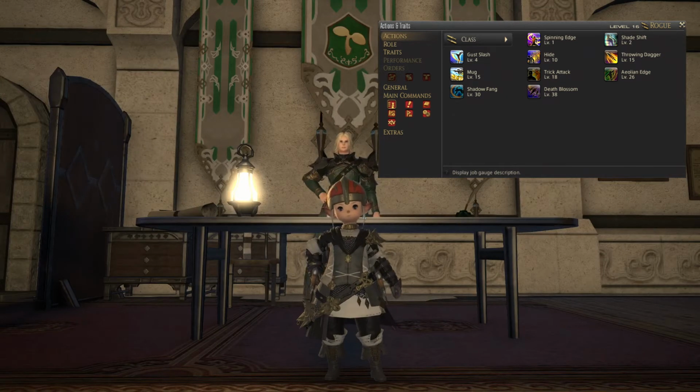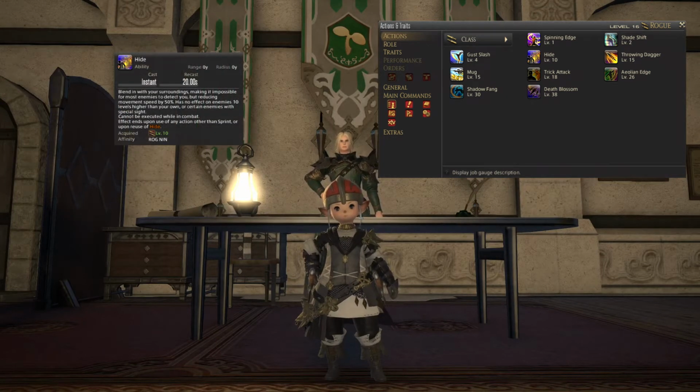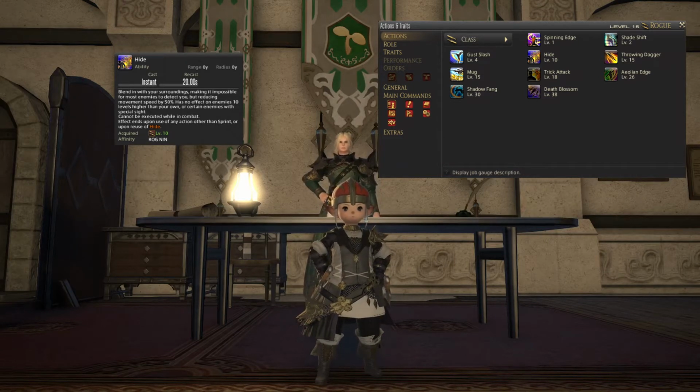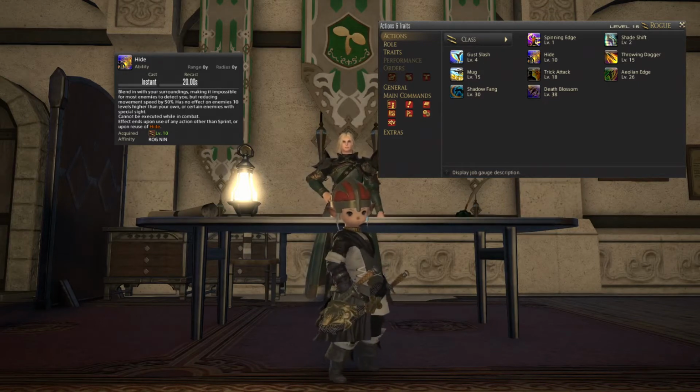Right guys, at level 10 you will get a move called Hide. What this does is blend you into the surroundings, making it impossible for most enemies to detect you, but reducing your movement speed by 50%. It also has no effect on enemies that are 10 levels higher than your own. So if an enemy is 10 levels higher than you, then they will still spot you. And also certain enemies which have a special sight will also be able to spot you. You cannot use Hide while you're in combat. And if you use any action other than sprint, or if you reuse the Hide move, it will turn off your stealth status.